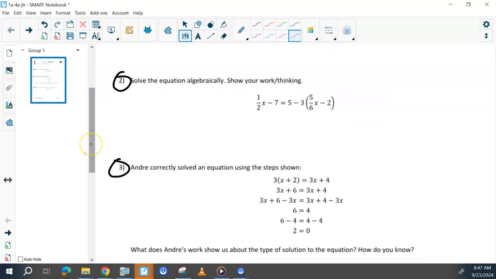Okay, for number 2, you had a bunch of different ways you could have started this by moving things or distributing. I'm just going to go ahead and distribute the -3 to both of these things here. You could do this in your calculator or by hand. This would be -3 over 1, so -3 times 5, 1 times 6, to get -15 over 6, and you would simplify that. Divide both by 3.